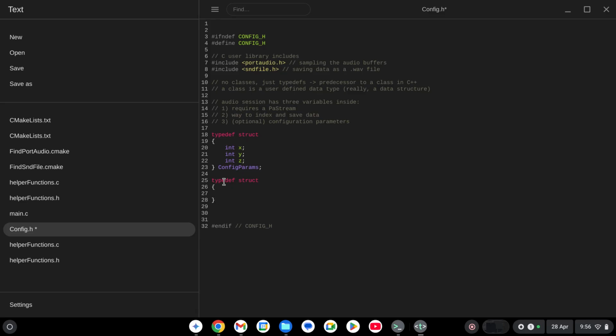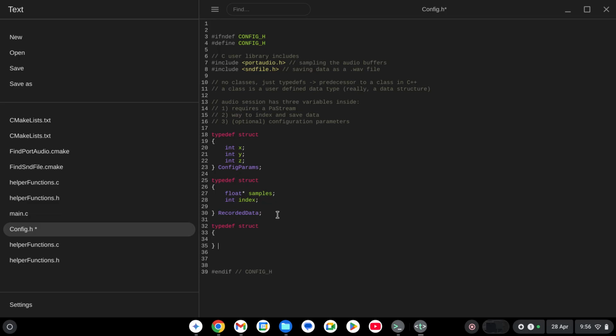We're going to call this recorded data, and we don't have to have a pointer to the samples, so this is going to be a float pointer to samples, and then an int for the index, and we'll see what that's useful for in a second.